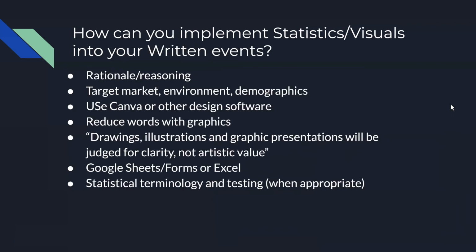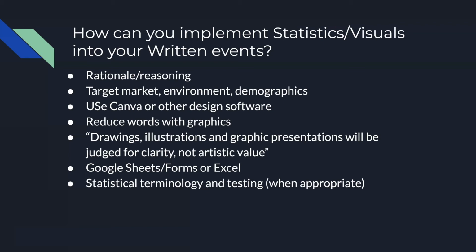Okay, now for written events. I mentioned a few of these earlier, like using statistics to justify your rationale or reasoning. In addition, if you're doing a target market, like in the BOR events earlier, which asked for the target market and their demographics or business situation or psychographics, you can use statistics based on the numbers that you found online. Again, you'll have to cite the source in your bibliography at the end, so make sure you have reliable information. You can represent it in a visual, which will wrap it up very nicely, and it won't be too wall-of-text style.